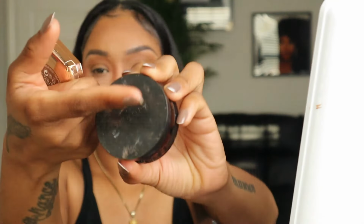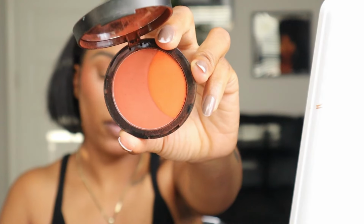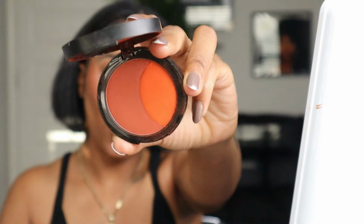It gives you that summer brighten that you need, you know, real good. For the blush, I used the Sephora duo blush in the shade Tiger Lily. Y'all, this is my jam. I've literally had this for years as well. This is like my summer, winter, and fall shade.